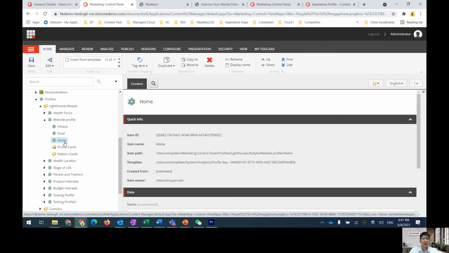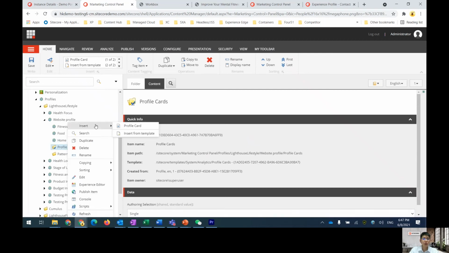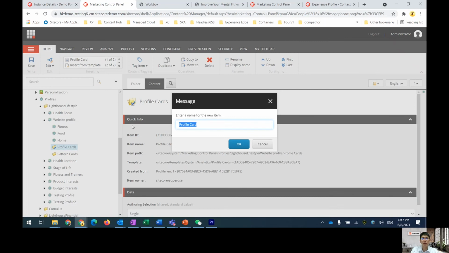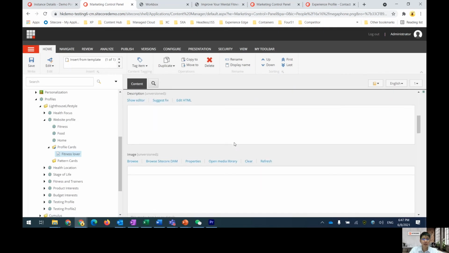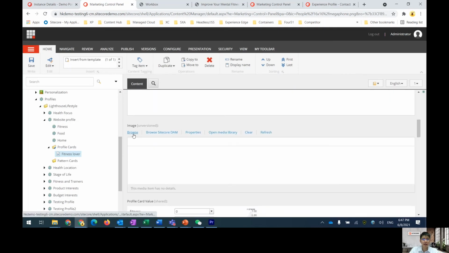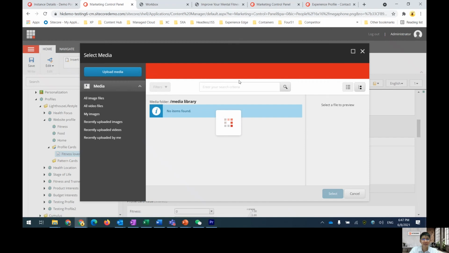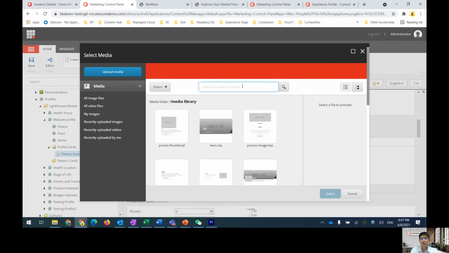After creating the profile keys, we can create the profile card. In the profile card section, we can right click and create the profile card. We can name it Fitness Lover. And within the profile cards, we can insert an image so that we can easily identify the profile cards.